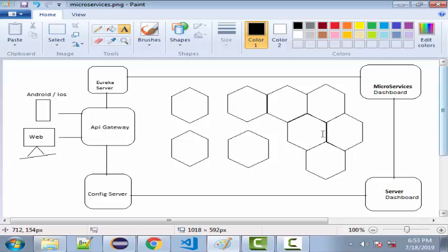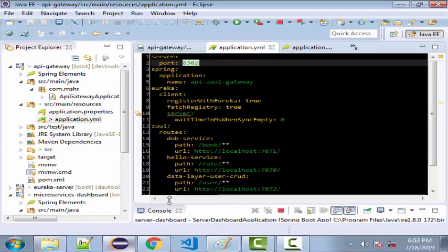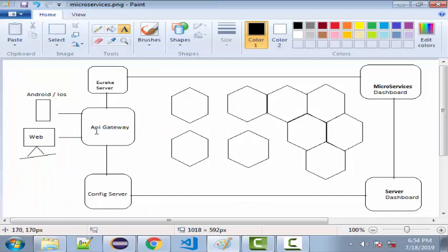For this reason we made the API gateway. API gateway is one microservice. This is port 8302. It has no UI or anything else. It just routes to other microservices for front-end developers.